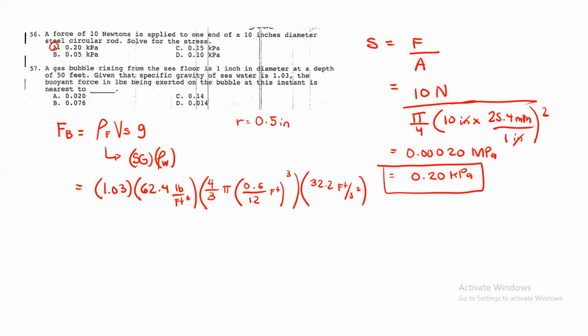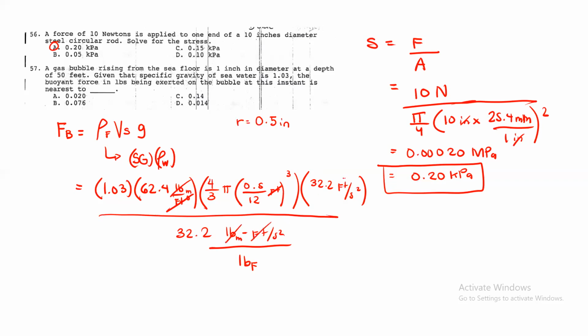So, ilan yung matitirang unit dito? So, pounds, foot cube maka-cancel. So, pounds times foot per second squared. So, pwede natin i-convert, no? Pwede natin i-divide sa 32.2 pound-foot per second squared sa isang pound of force. Ito kasi pounds of mass, no? Pounds of mass. So, maka-cancel yung pounds of mass, yung foot, yung second squared. So, matitira dito is pounds of force. So, magiging sagot natin dito is 0.020 pounds of force. So, the answer is letter A.